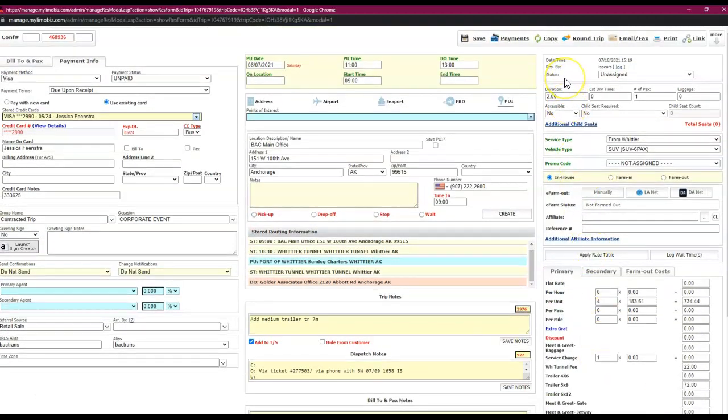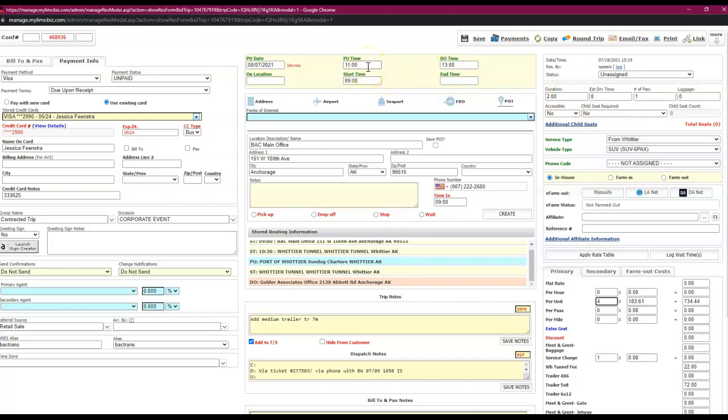Then we're going up to Section 3 now. Section 3 has a 2-hour duration. Well, we know that's not the case. This duration is calculated by pickup time and drop-off time. So there's nothing that we're going to do here. We just need to make sure that we're billing for the 4 hours here. The way the system works, the duration piece is not as important for contracted trips as this piece, especially when we're going out of town because, like I said, it does not calculate start time and end time.